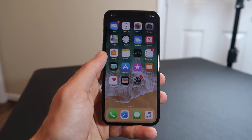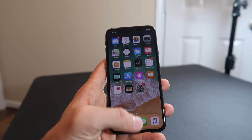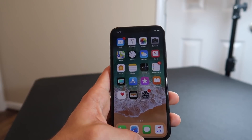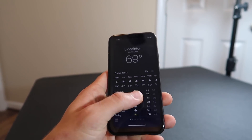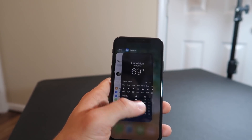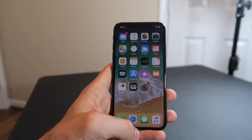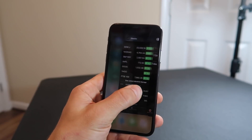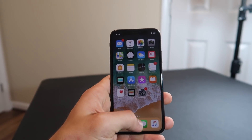My most annoying thing is switching apps and multitasking on the iPhone. Before it was a double tap and you could switch between your apps. Now you swipe up and hold. That's not super fast — you swipe up, wait, and then you can swipe through your apps. It's just not fast. There's too much of a delay.